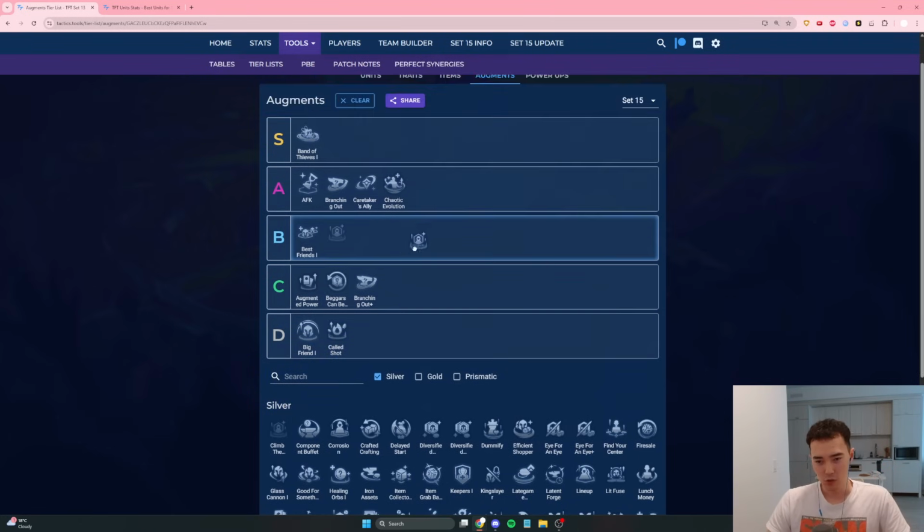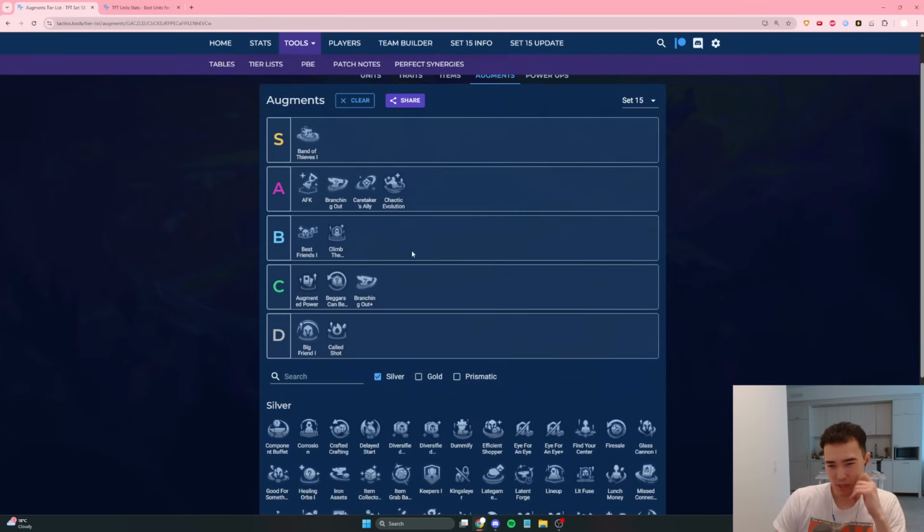Climb the Ladder, I'm going to be putting it in B or A tier. I guess I'll probably put it in B tier. It's an augment that's very good in verticals. If we're playing a vertical Star Guardian, for example, then it would be one of the best augments. But if we're not playing verticals, then it becomes almost unclickable. So I'll just average it out in the B tier.